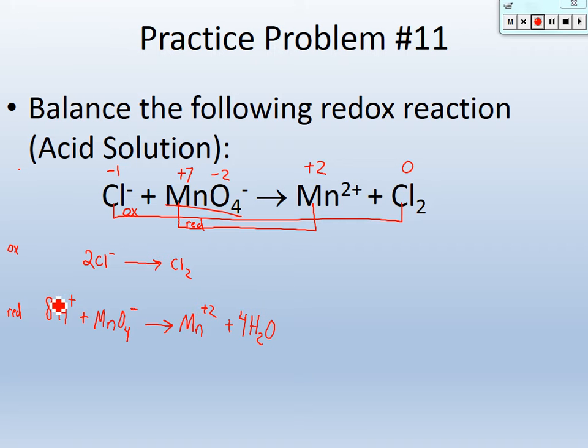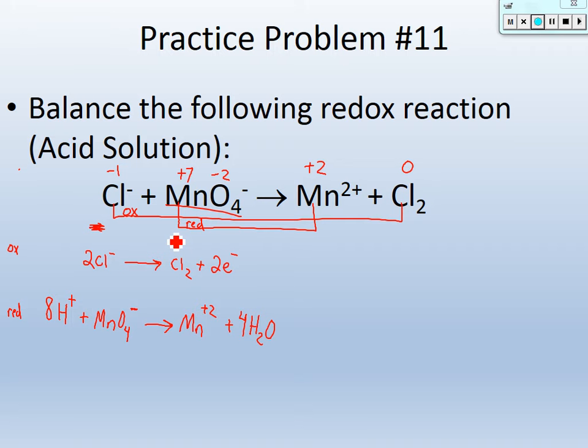Step 5. What does it say? Balance the charges by adding electrons. This is a step that always confuses students, so watch how we do this. What's the total charge of this guy? It's -1, but how many do I have? 2. So it's -2. I'm just going to make a little note of that. This side's -2. What's this side? 0. There is no charge. So which side needs electrons and how many? Right side needs 2 electrons. Okay. Now I'm going to scribble these out. I don't want them to confuse us later on.